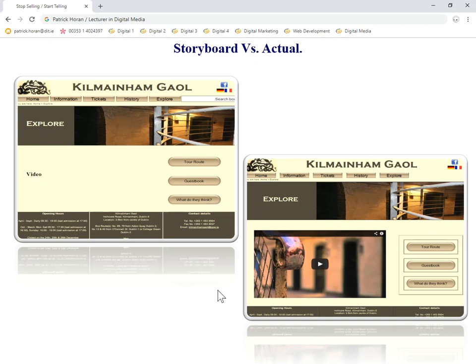So the storyboard should help us to make these decisions prior to getting into the design phase. If we don't make the decisions now, it'll make it a lot more difficult when we get to design. And in all fairness, we'll be taking 1 step forward, 2 steps back, etc. So it's really important that we put the time and effort into our storyboard, for a number of reasons. Number one, everyone in your group will understand what you're trying to achieve. And at that point in time, you will have put a little bit of effort into the storyboard, a little bit of effort into design, but believe me, not half as much effort as you will put into it when you go to the design phase. And it's a lot easier to change your storyboard than it is to change your overall design. Okay, so this is the time to make that decision.